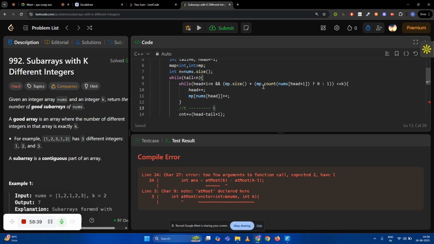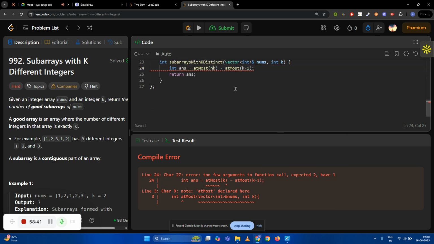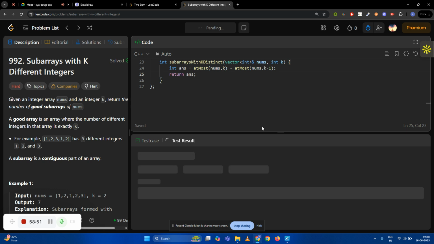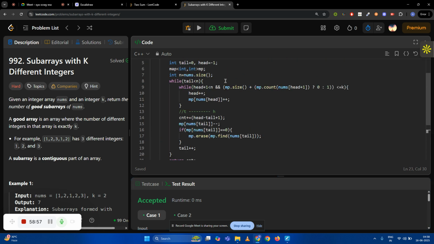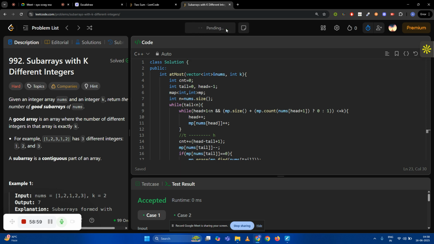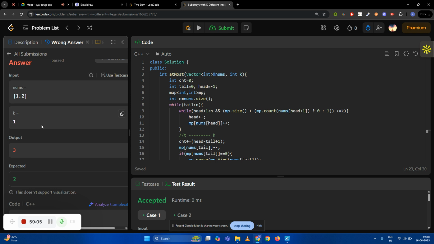I am passing nums and k, so I should have to pass nums and k. Let me run it. Let me submit it. Okay, one more thing. It is going to fail. I will ask you why. Wrong answer.